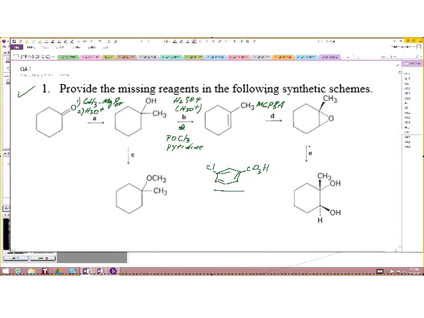Okay, we'll come back to C later. Let us do this one here, E. What are we doing here? Want to open up the epoxide? Okay, what reagent do you need for that? Dilute acid, exactly. Because you formed the epoxide already, all you need now is to open up the epoxide. Okay, all you need is dilute acid. Very good. So you need to know what this reagent does.